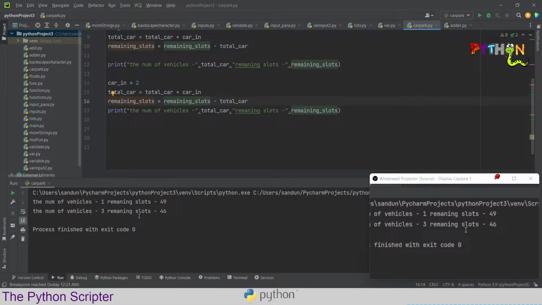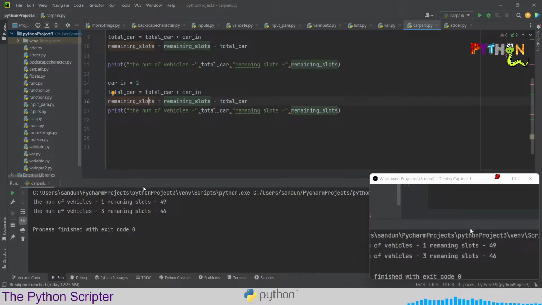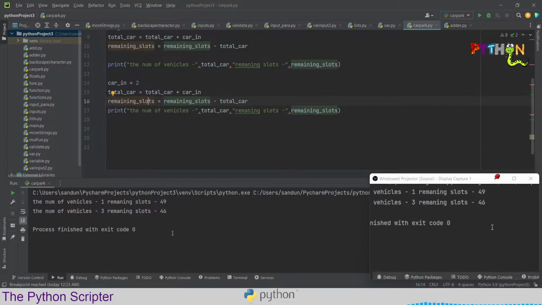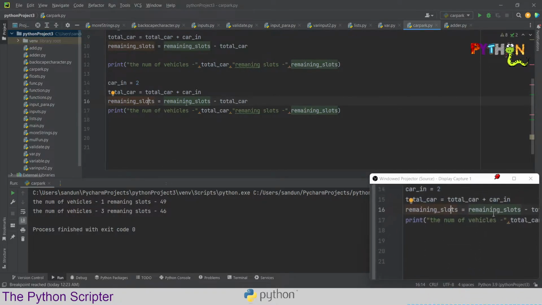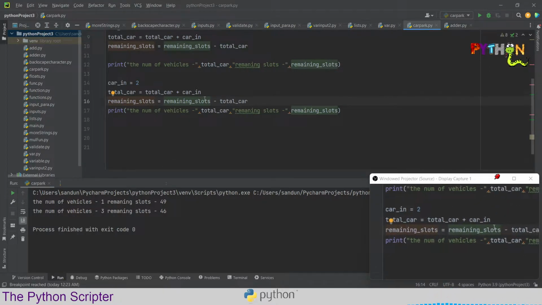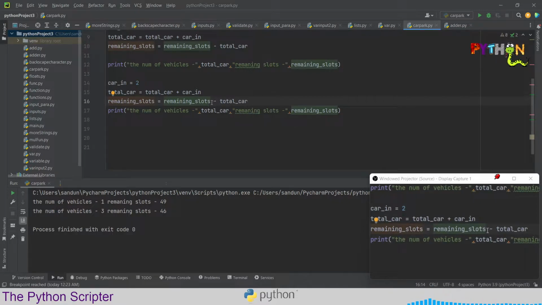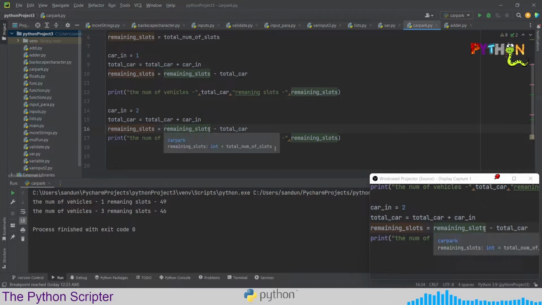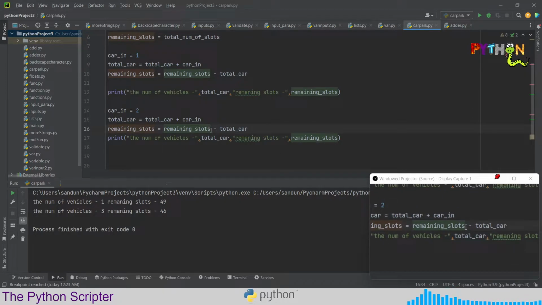And so we need to make some changes here because it's going to subtract. Remaining slots, we can't subtract from the total car itself.